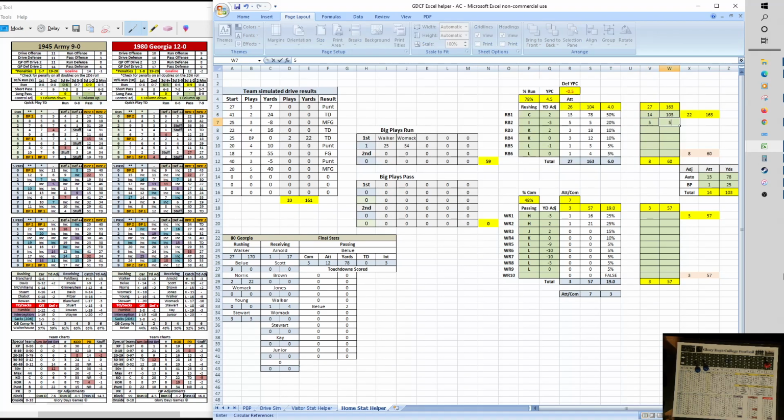Next up, Bellew, 5 for 5. And number 3 on the list is Norris, 3 for 18. Womack got 3 for 12, but he got that big play as well, and his was for 34 yards. So that's going to give him 4 carries for 46. And then the final two, 1 for 3 and 1 for 4.